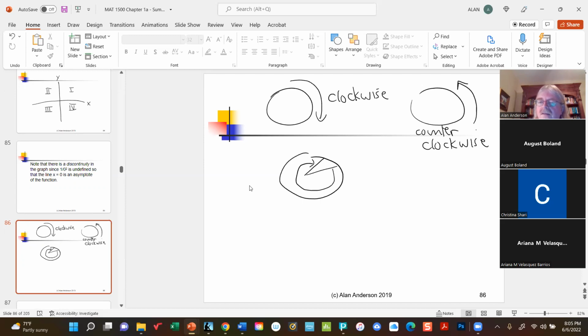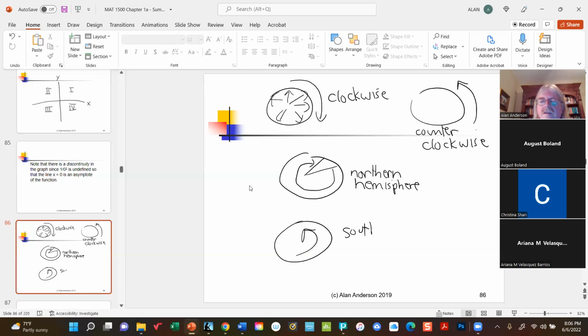And so because sundials and clocks were invented in the northern hemisphere, when it came time to build clocks, it made sense that humanity would think of this direction as clockwise. And so the hands on the clock were meant to go the same way as the sundial. That's why it ends up going this way. If sundials were invented in the southern hemisphere, it would have gone the other way around. Okay, so that's one of the interesting things about the way the sun moves around. In the northern hemisphere, the shadow of the sun goes in the clockwise direction. In the southern hemisphere, it would go the other way around. So since they were invented in the northern hemisphere, that is how we came to know this direction as clockwise.